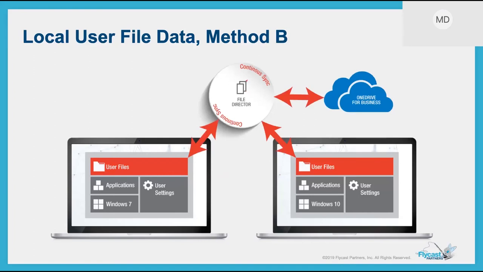Method B is, again, in dispersed networks, you may have data centers, hosted shares, maybe even things like Dropbox for Business, OneDrive. You can synchronize those files to those locations, allowing users who are traveling, maybe logging on to different systems, to seamlessly get to their files as needed. There are lots of areas within this solution that would help in securing those files, presenting them only when needed. So for example, a 20 gig folder that gets synchronized may not necessarily be readily available until it's ready to be used. So that will take priority to be downloaded to the desktop wherever the user is.